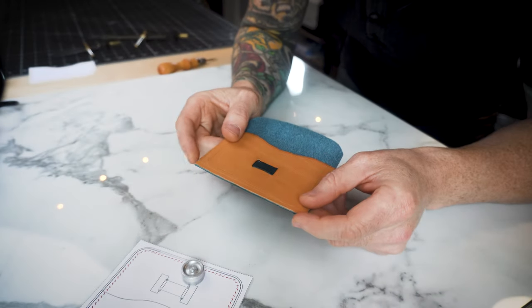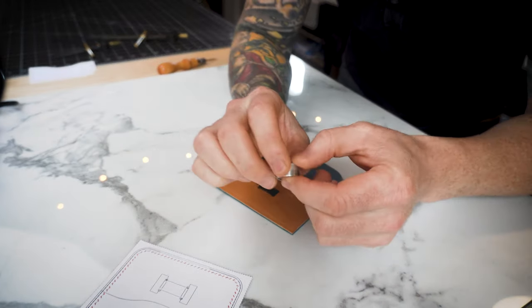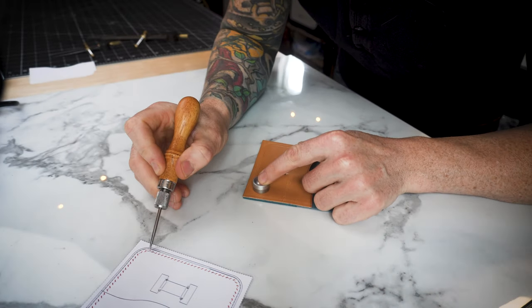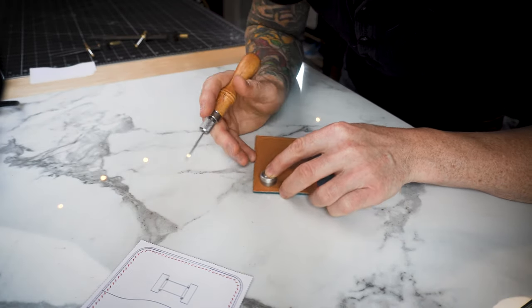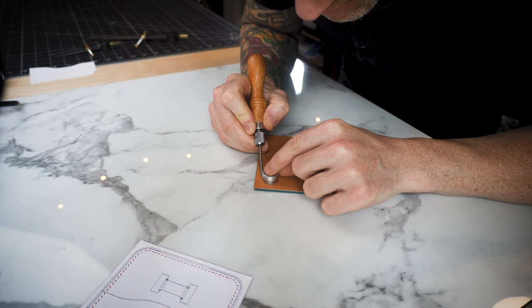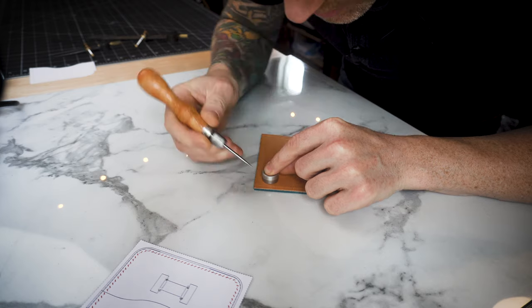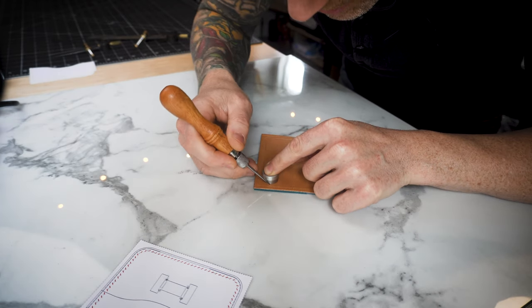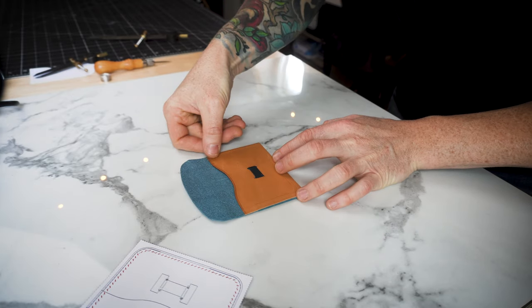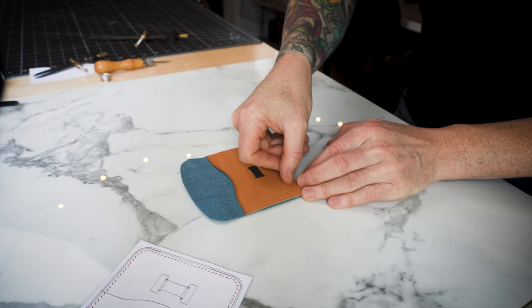To mark my stitch line, since I only have a square here, I have just a little anvil for rivets, which happens to match the arc of my stitch line perfectly. So I'll just come in, line up both sides of the straight lines to the edge, and then just lightly mark this arc. So now I can take my stitching chisels and then follow this all the way around.